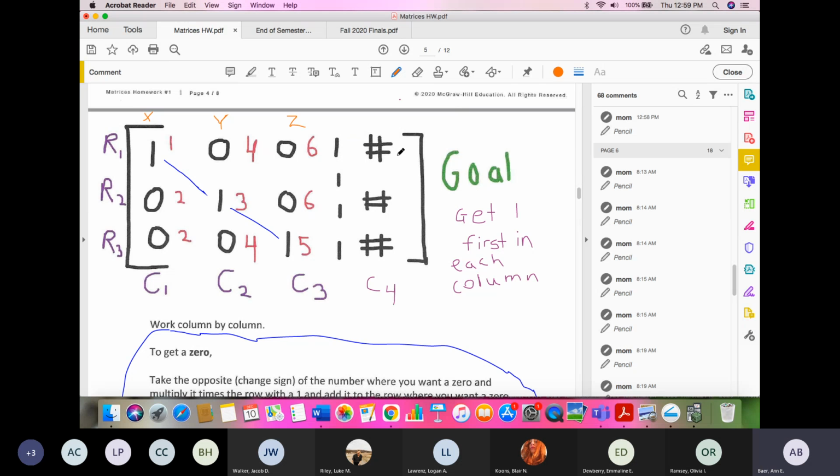So you get your X coordinate real quickly that way. And by having a 1 here, that's in the Y column. So this will just tell us that Y equals whatever number is here. And the 1 down here tells us this is in the Z column. It tells us Z equals this number. So that's why we have 1s along the diagonal. So we want to start by getting the 1 here, and then we get zeros beneath it. We move along to this column, we first get the 1, then we get the zeros. We move along to the next column, we first get the 1, then we get the zeros. So that's how the process works.